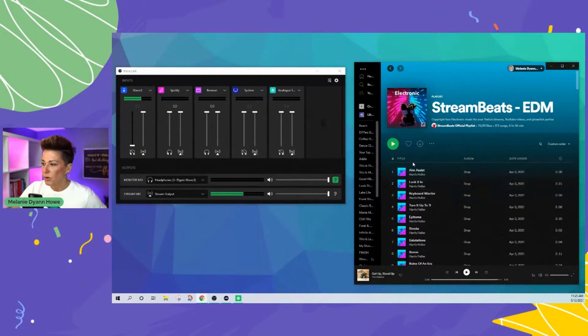So, all right, real quick. If I'm going to play this music, I'm playing it from the Spotify application. So if you watch this section of my Wavelink application, again, this is an audio source. It's muted right now. I'm going to get this all turned down, and then I'm going to start playing it. As you see here, I know it's playing music and the audio is working, but you don't hear it. And I know you don't hear it because if I look at my stream output right here, nothing is bumping, right? Now, as I slowly turn the volume up, you will start to hear the music.